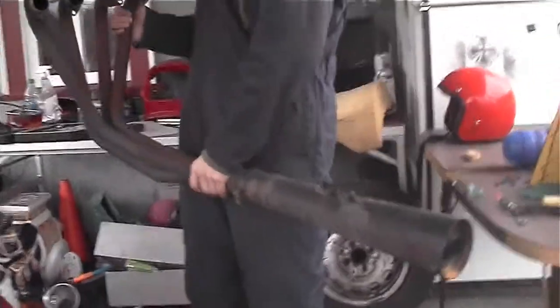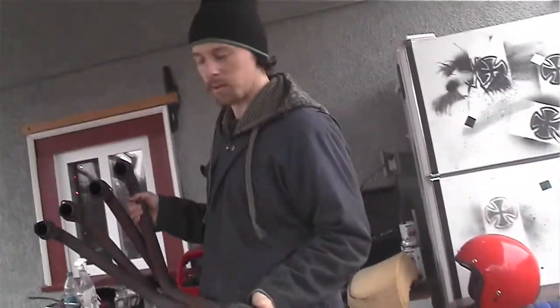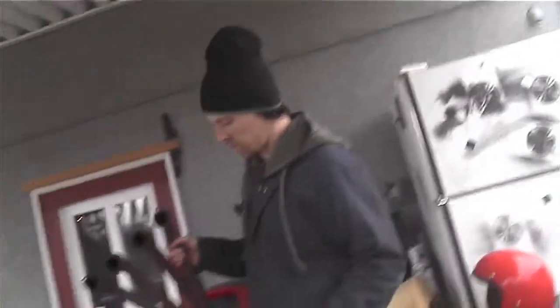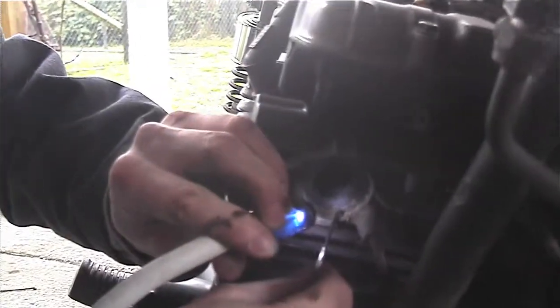Adam's got your muffler in his hands right now. This didn't come from the factory, this piece. No? Originally, it was dual exhaust. I don't know if you can see that. It is caked on pretty good.